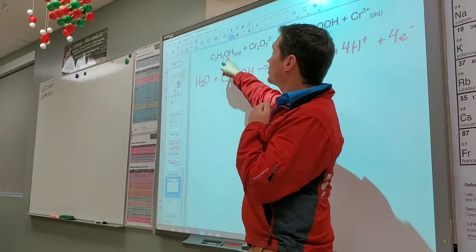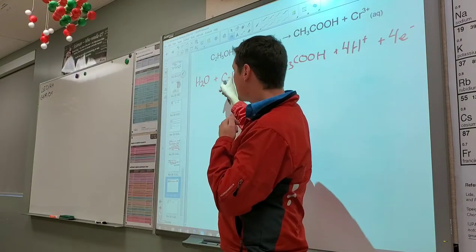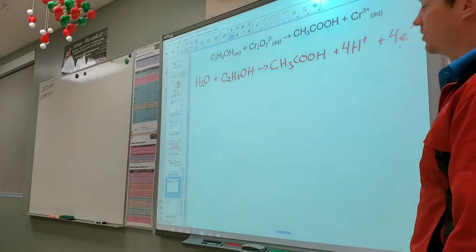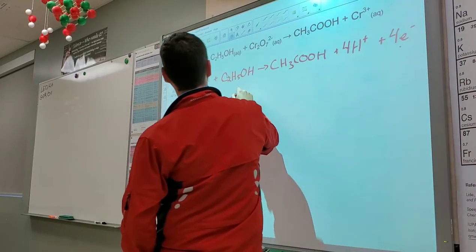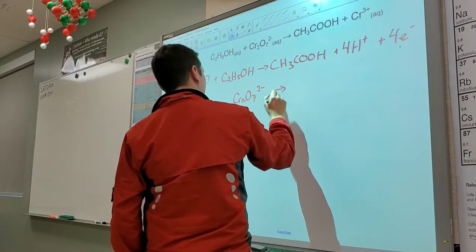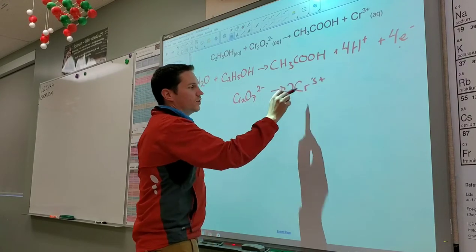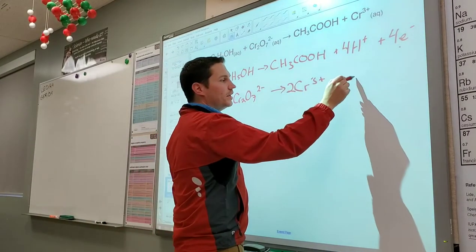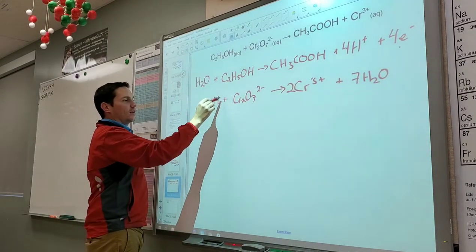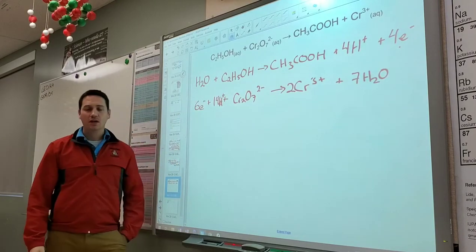Is the thing we're starting with combining with electrons? Is this thing gaining electrons? I don't see it gaining electrons, so it must be losing electrons, right? And then the Cr2O7 is exactly what's in your data booklet. So two of those, we need seven waters, we need 14 hydrogens, and we need six electrons.